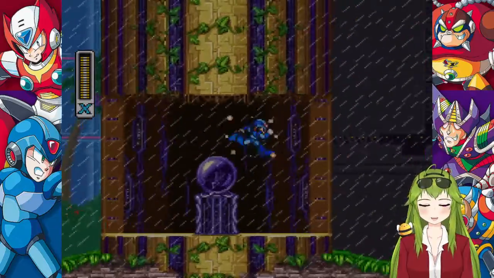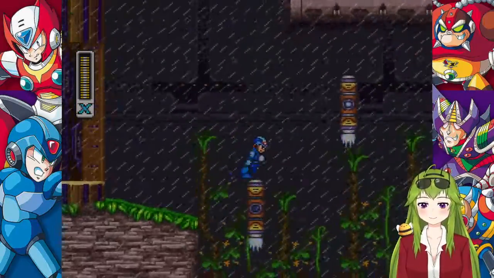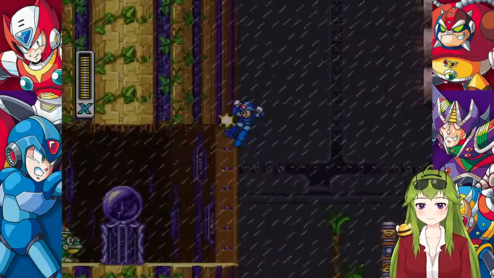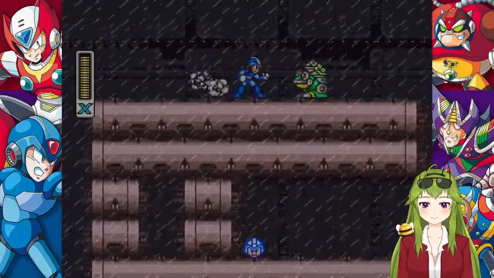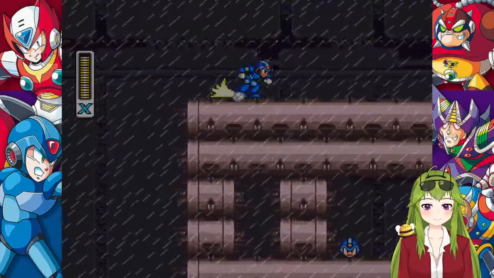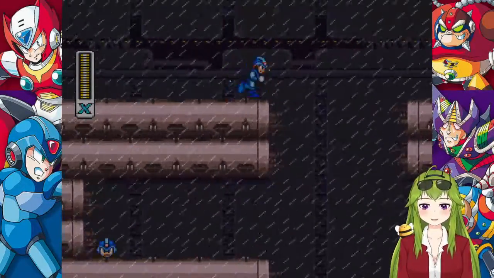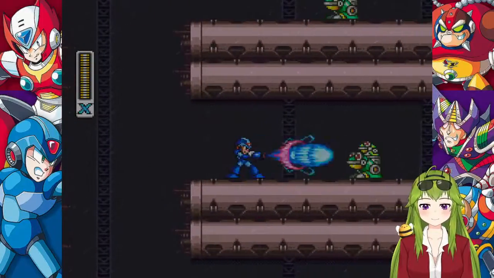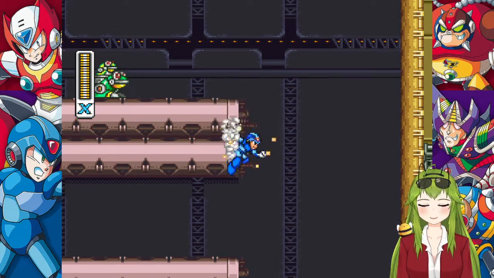And the weather will shift to rain here, as you can see. You can jump up these things. And what we want to do is kind of climb up all the way here, jumping off on the left side. Watch out for this frog robot. Alright, we get an easy one-up we're gonna need. And then on top here is our first sub-tank. We got that really fast.